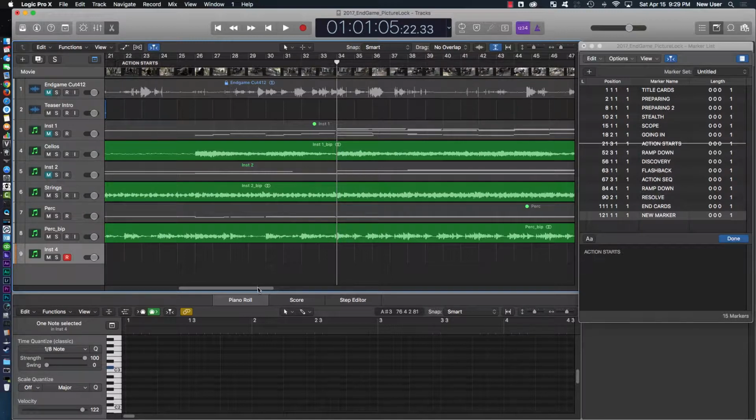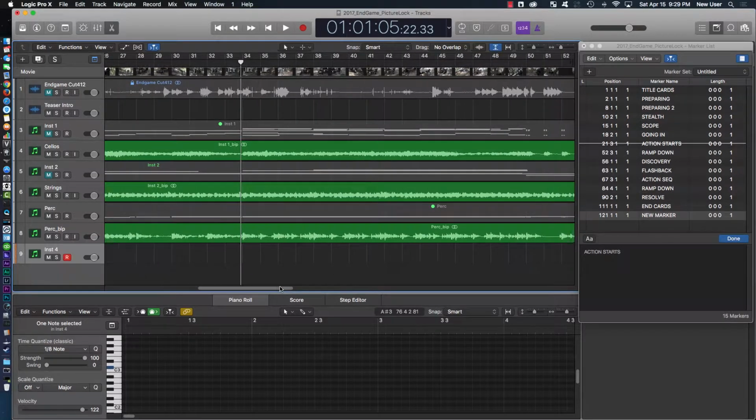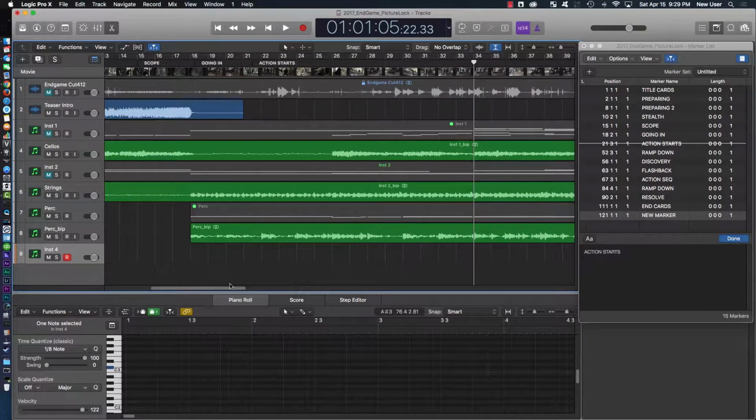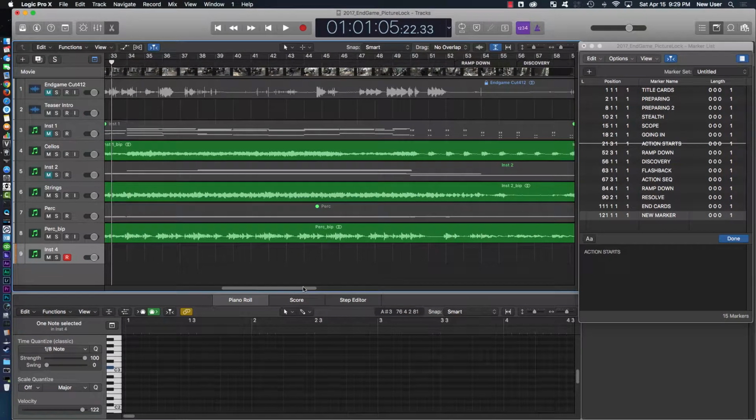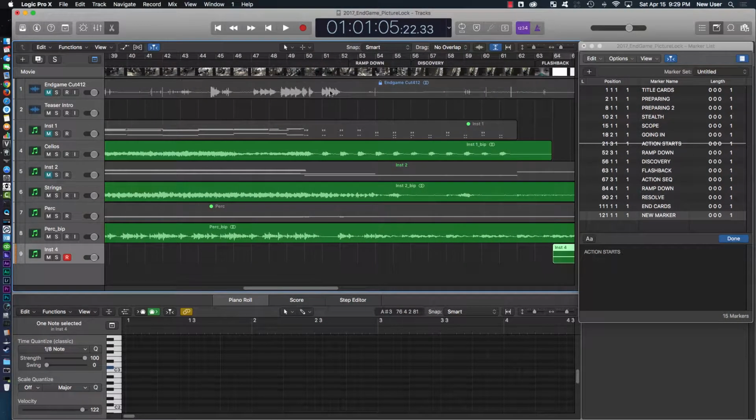It's not like crazy action that all starts, boom, right here. It does another build essentially. So it seemed to make sense to approach it that way.